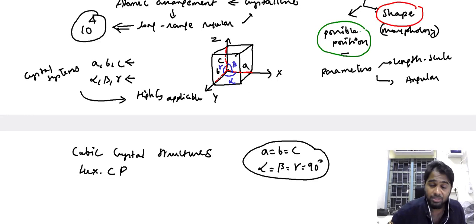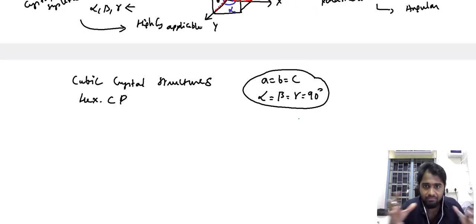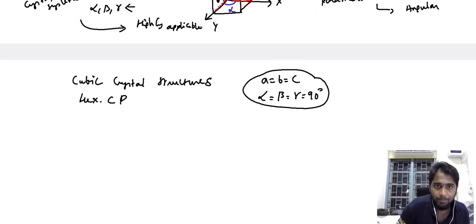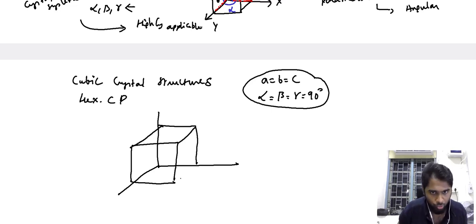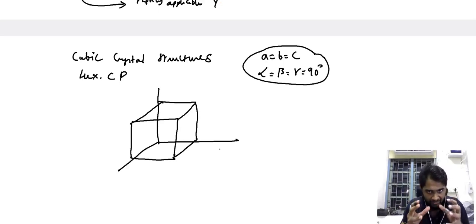So when you consider the possible positions of the atoms in a cubic unit cell, let us first represent a cubic unit cell. In the cubic unit cell, the lengthwise dimensions are identical, so the shape of the unit cell is in the form of a cube. Now when I want to talk about the positions of the atoms, to complete a unit cell, I need to know how to describe each of these points in this unit cell.